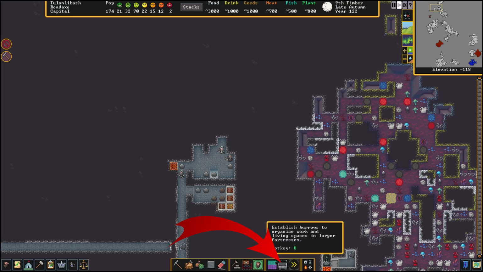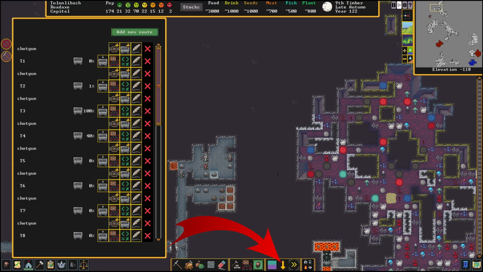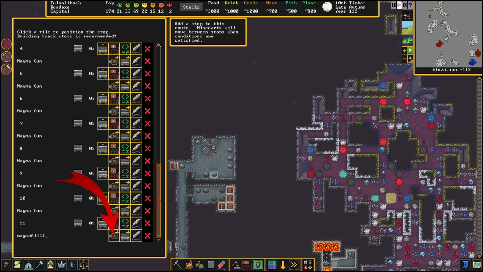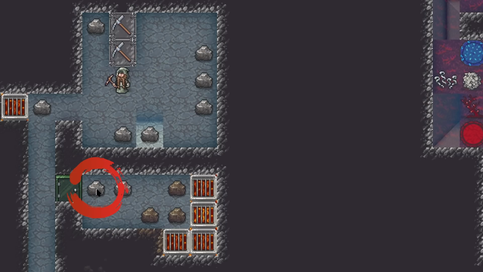So I'm going to go to the hauling menu here. Okay. This is going to be the easiest minecart job you'll ever do. And so what we're going to do is make a new route. And we're going to rename this route to Magma Fill 1. Okay. And then we're going to create a stop for the route. This is a location where we're going to put the minecart. And we're going to select this spot right here, next to the door. Right there.